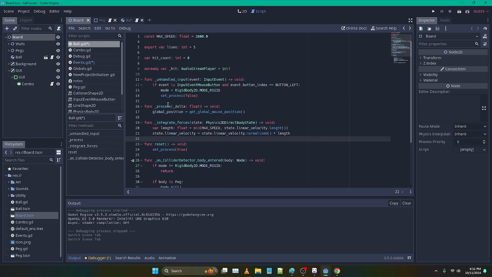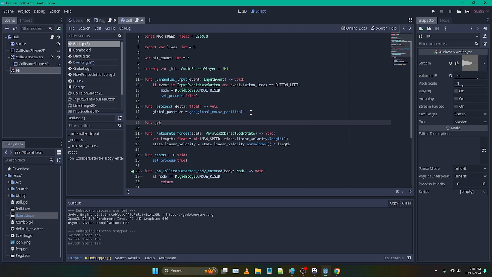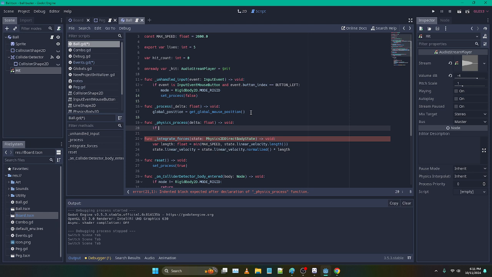So if we exit the map, let's look at our ball. I think we're just going to do a position check. Which could be in function physics process. Do if global position.